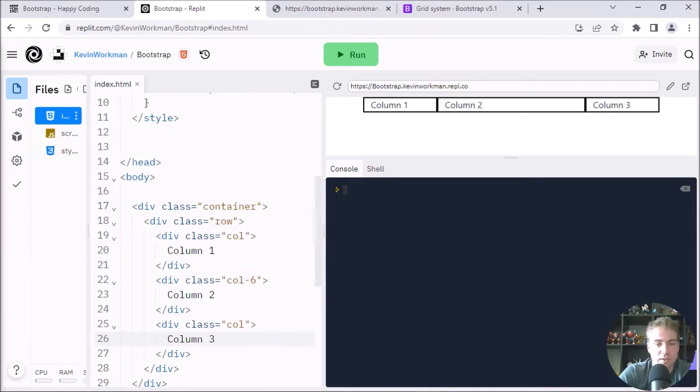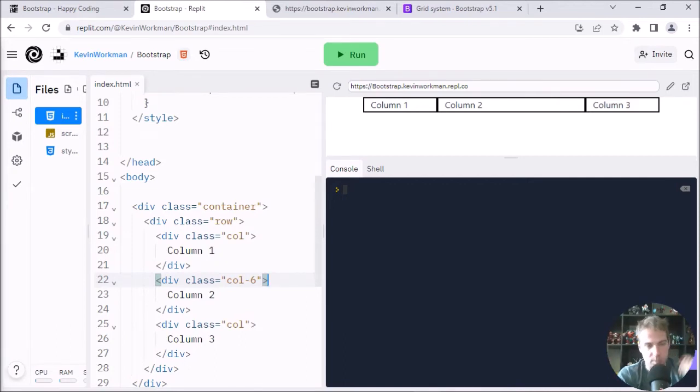And the reason for this is something called template columns, and this is kind of a Bootstrap concept, but it means that Bootstrap splits up the container into 12 units, and then you can use the col dash number syntax to tell Bootstrap how many of those units a column should take up.